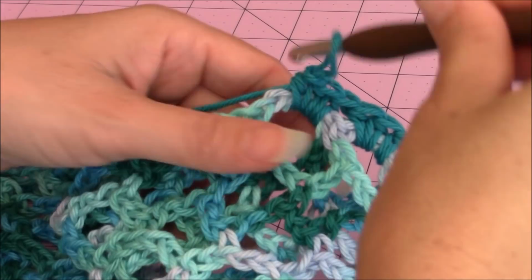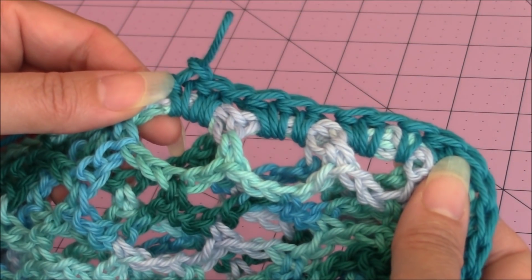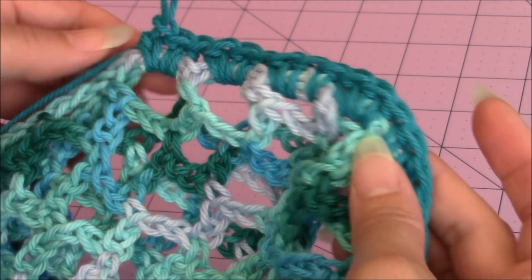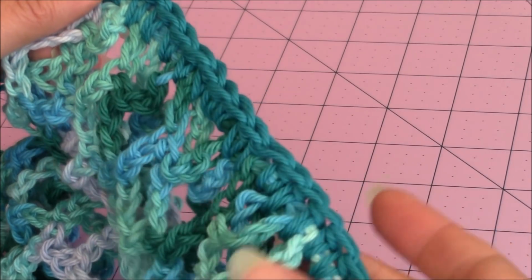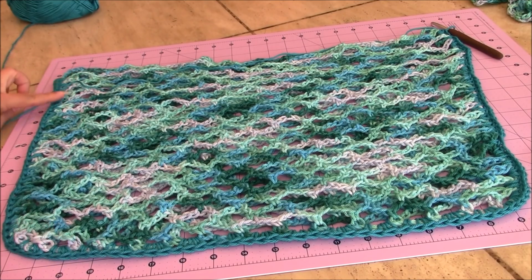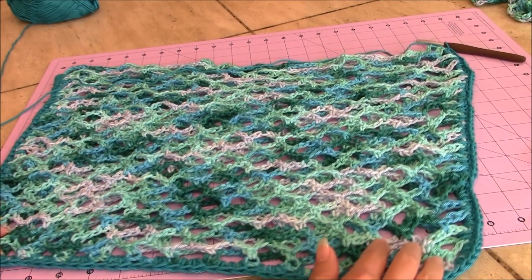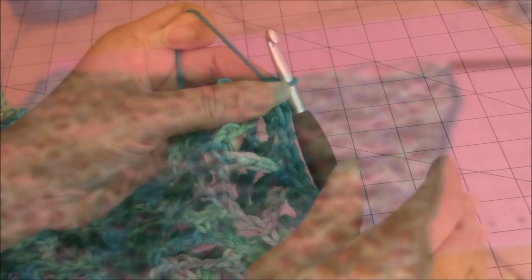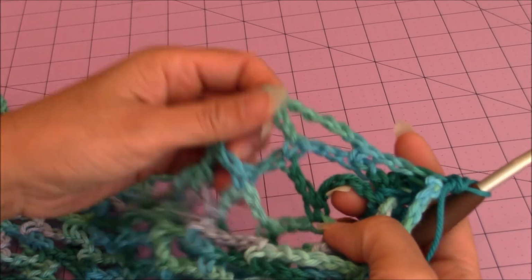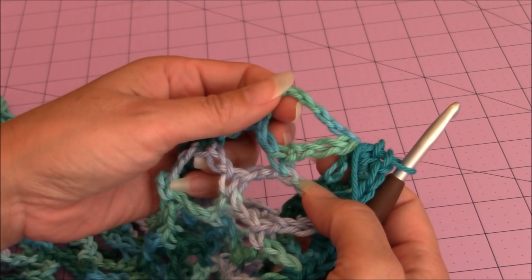This is how my work looks so far along the bottom. And go ahead, finish making your half double crochets all along the bottom and up the other side, and then come back. This is how my work looks so far. I've crocheted the edge around the side, the bottom, and the other side, and now I'm back at the top. Now I have the top and I have the front and the back. So you're going to separate the front and the back, and you're going to start working along the front.